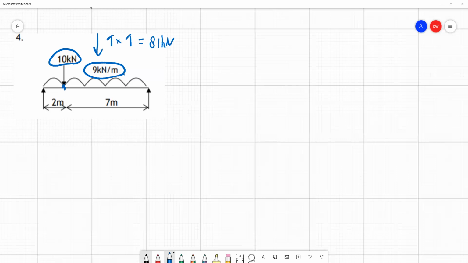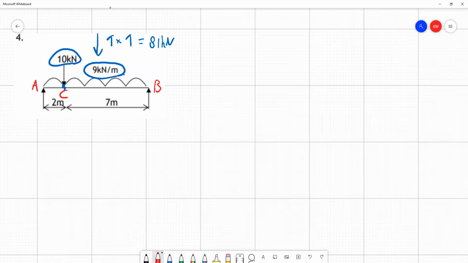To help us out here, we're going to give these a name as well. So as we often do, we'll call the left-hand side of the beam A and the right-hand side B. And we may as well call this point here C as well. Now, these are just names that we are picking. You don't have to name parts of the beam as long as your calculations are clear, or you could call them something else. I just think letters are most straightforward. So those are the points in the beam.